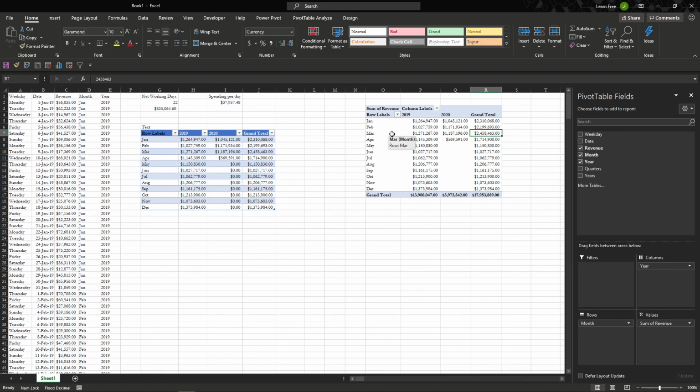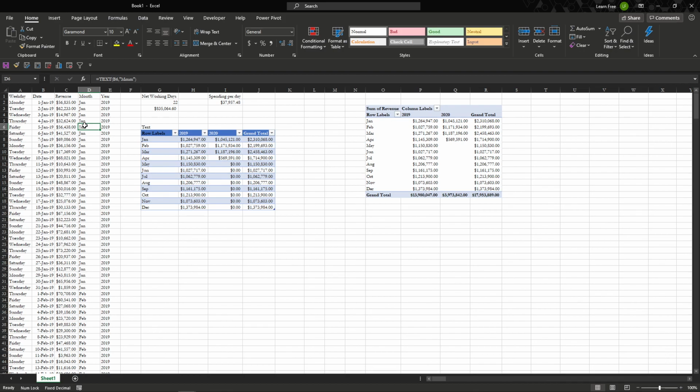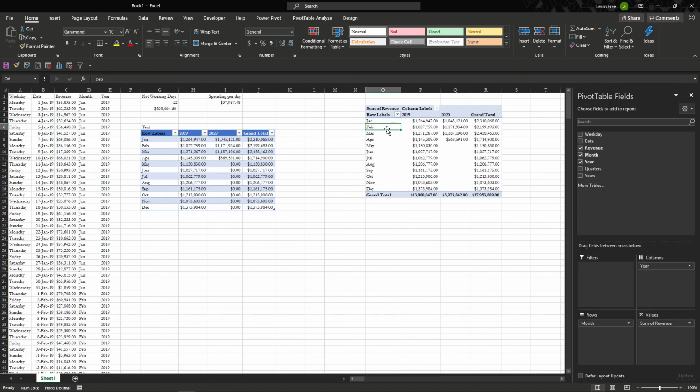It lets you break your data down in a super fast way. It lets you adjust things, manipulate them. Let's say you wanted it by Tuesdays as well. You could do that. You could do Tuesdays, January 1st in 2019, or Tuesday, January 2019, anything like that. Tuesday, October 2020, however you'd want to do it. But when you combine this text function, it really enhances the ability of your pivot tables to break down data exactly how you want it.